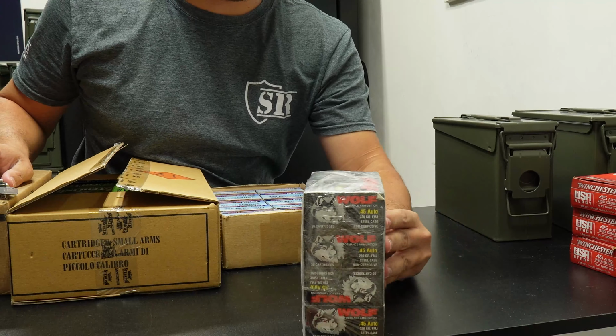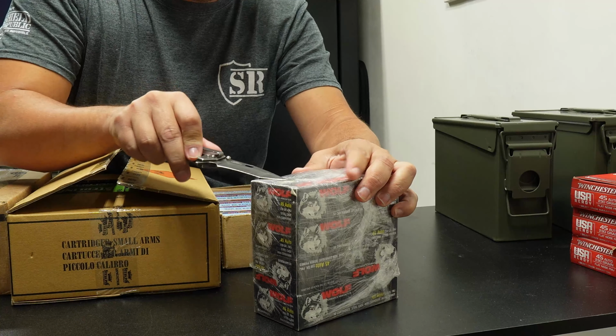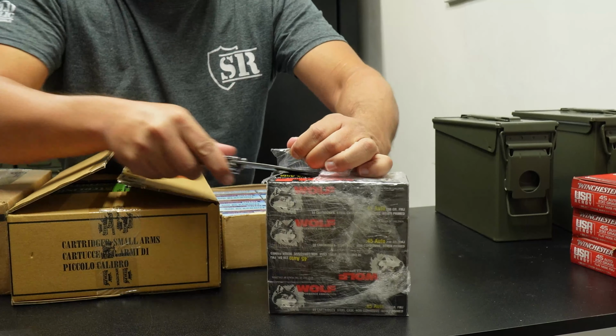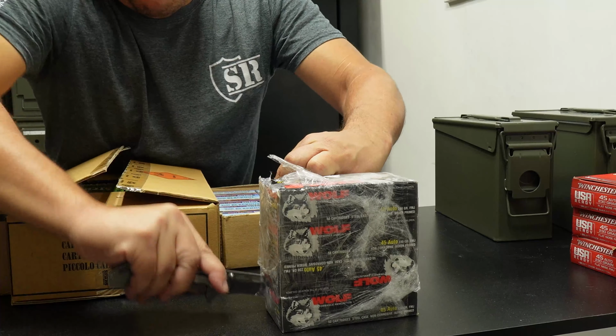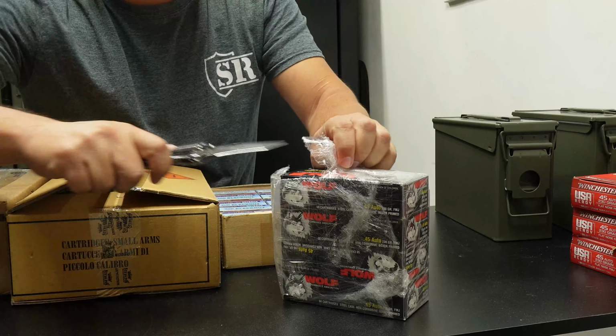Alright, next we're going to look at some more 45 ACP. This one is by Wolf, though. Well, at least we know they packed the ammunition good.